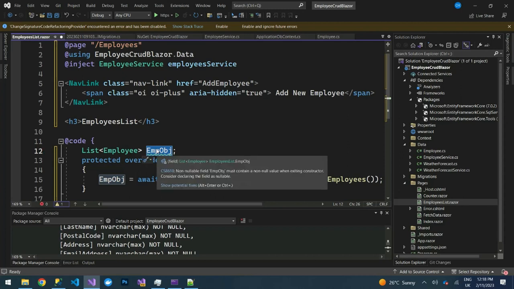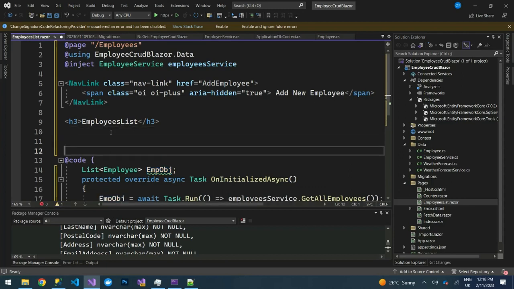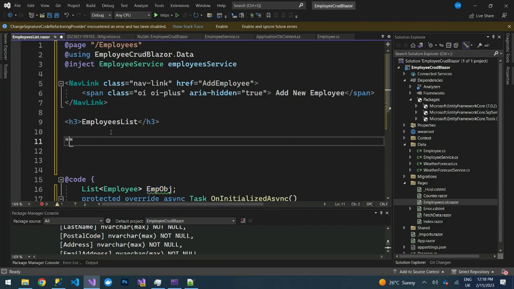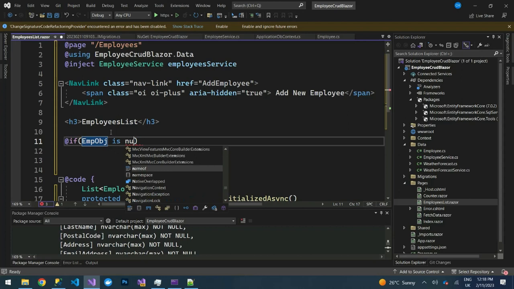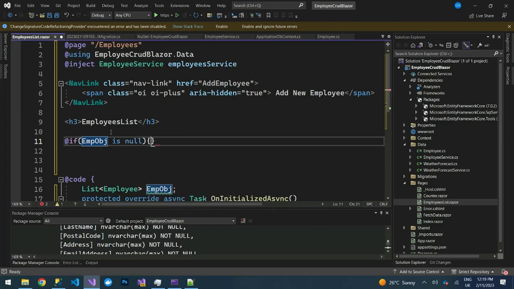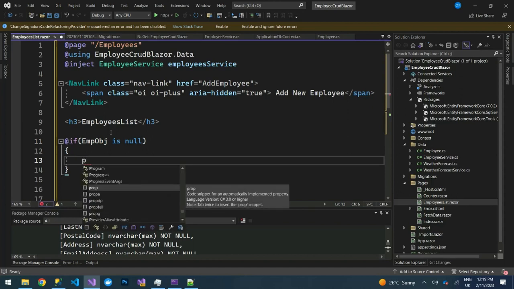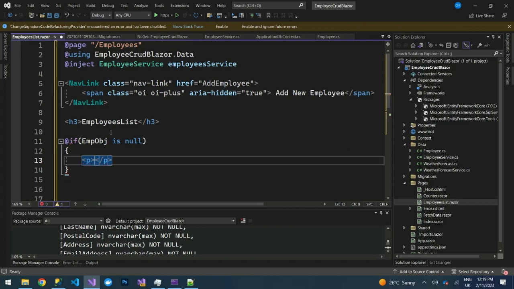So we need now to populate. So here we can say, if our emp object that we have defined there is null, so what should we do? What we need to do is we can provide some, say emp. No. Emp. No. So that is it. That is the keyword I'm looking for. It should be emp. Then we do this. Here we can say give us the word loading.